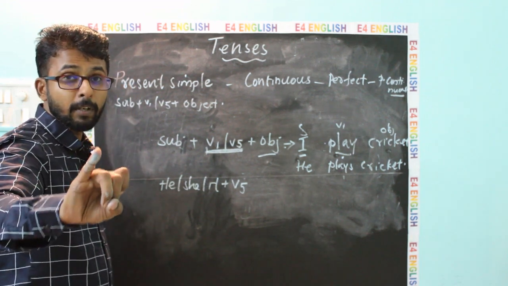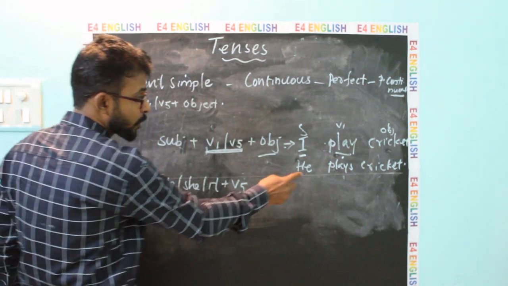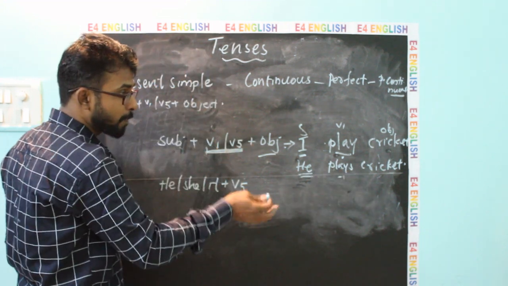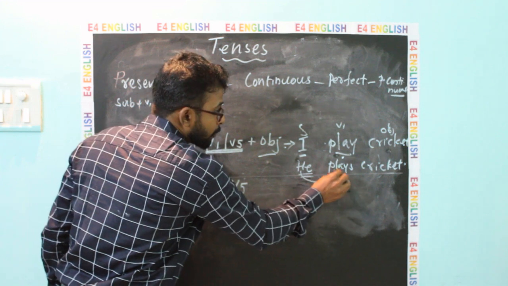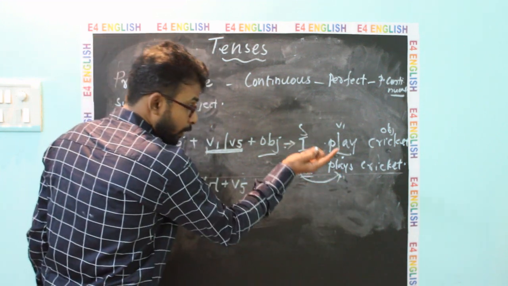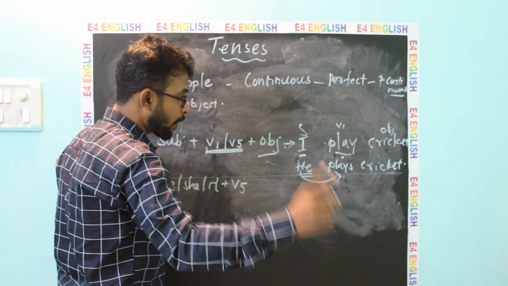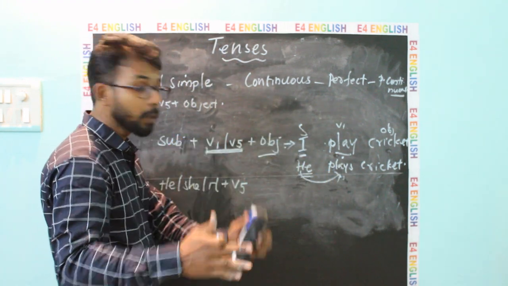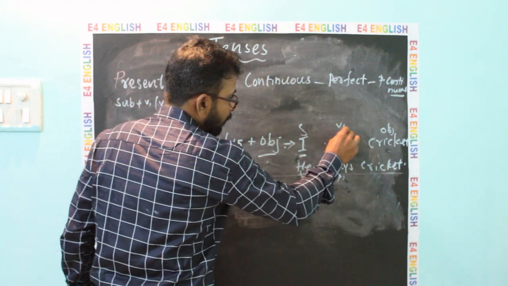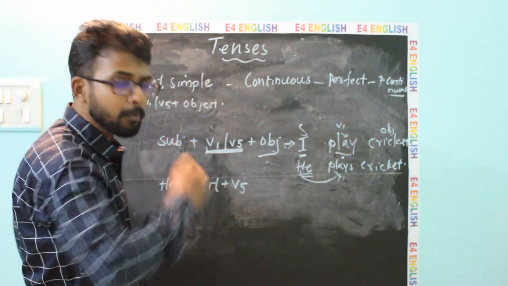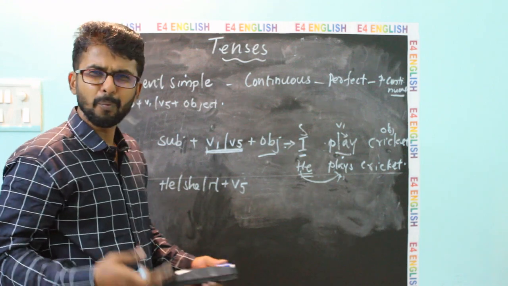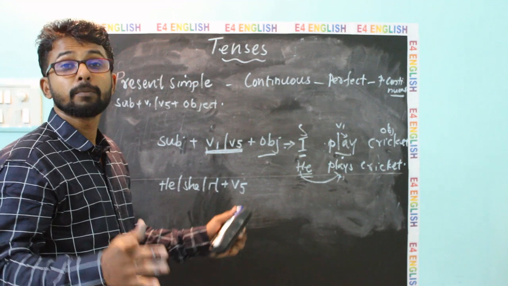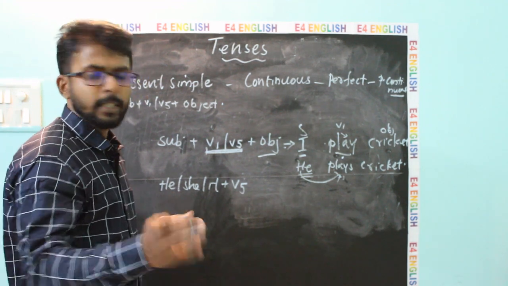So with the third person singular he, she, it, when the subject is he or she or it, based on this subject verb agreement, according to the subject, the verb should be selected. If the subject is he, she or it, we will use V5. With all the remaining subjects, out of the 7, we will use V1. And you may have a doubt: you have told us only about 7 subjects, so what about others? Any subject can be classified under these 7 only.